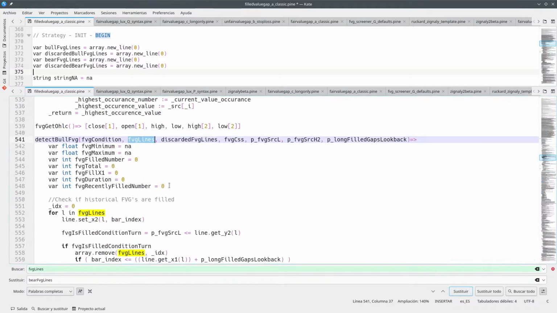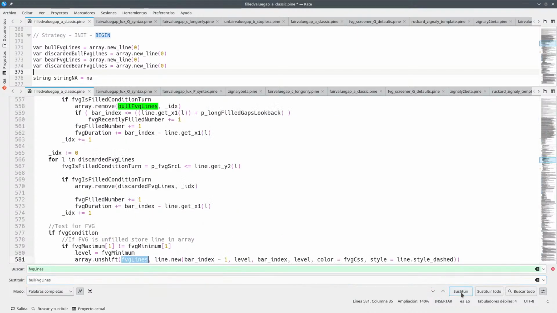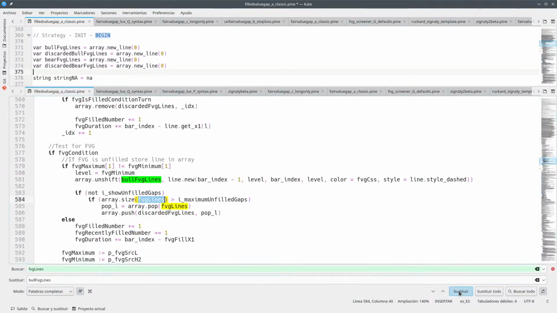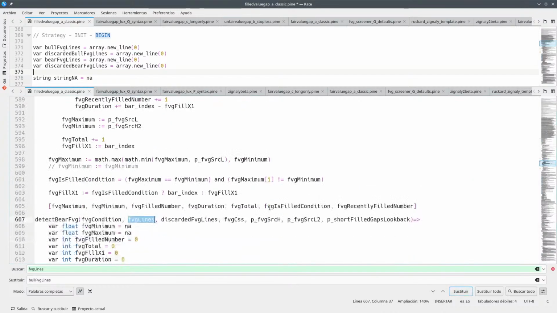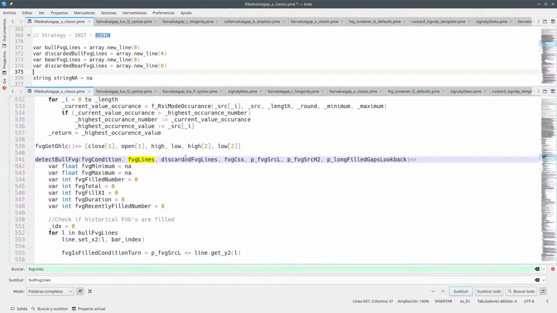Okay, and now you want to replace this with bool. So I replace this, this, this, this, and this. Okay, so now I also want to replace this, so this scattered bool FVG lines.